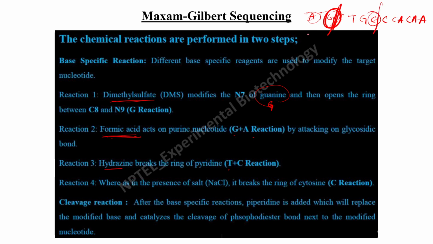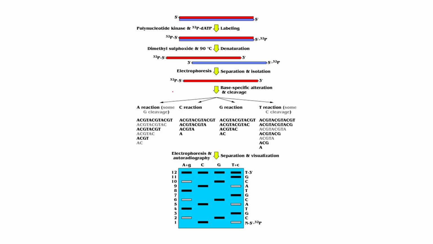So now you can see, like in Sanger sequencing, here also we are getting different size fragments, and based on these different sizes, they can be separated on the gel. The smallest fragment will run fastest and the largest fragment will run the slowest. And then, once you have all the sequences sorted, you can actually analyze the sequence of the complete DNA. So here you can see the A reaction, C reaction, G reaction and T reaction.